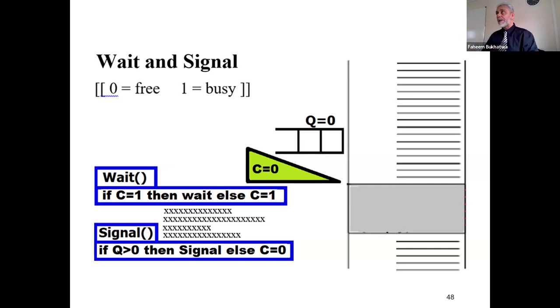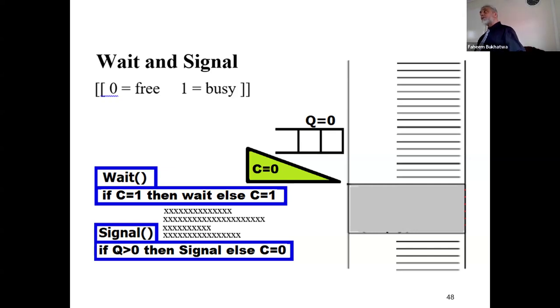First, remember now we have a queue. We didn't have it before. And for the queue, we need to know how many are in the queue. 0, 1, 2, how many are waiting? If 0, you know nobody's waiting. Right, and that's how we initially start. We start with the flag 0. What does 0 mean? With those two techniques, the test and set or the wait and signal, the main variable C equal to 0 means the critical section is free.